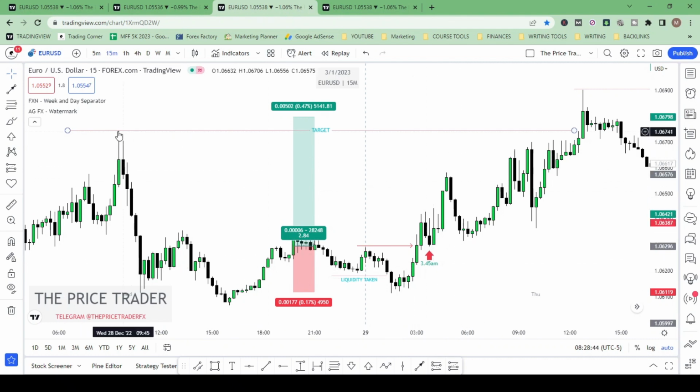Then you target this liquidity. But the market did not just go directly for the liquidity. You see that the market came back at some initial high, maybe some premium level. You can even say maybe this imbalance and the order block. Then from there, actually, I can outline that so that you can see.